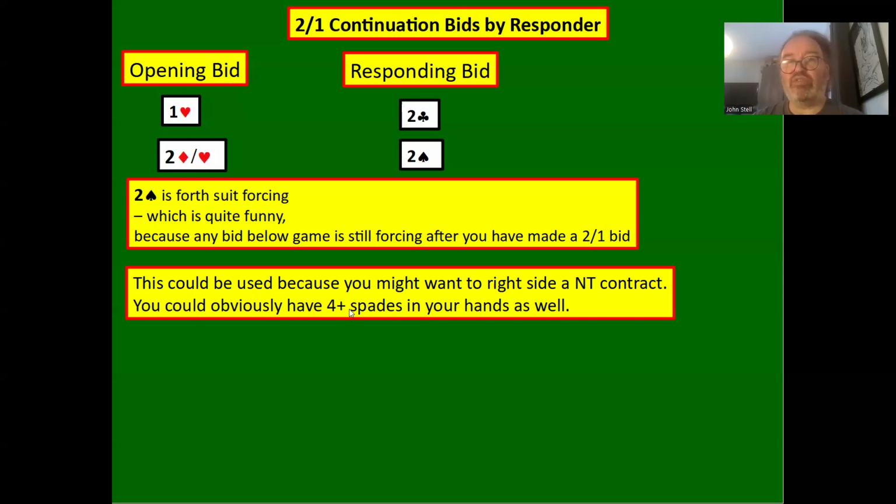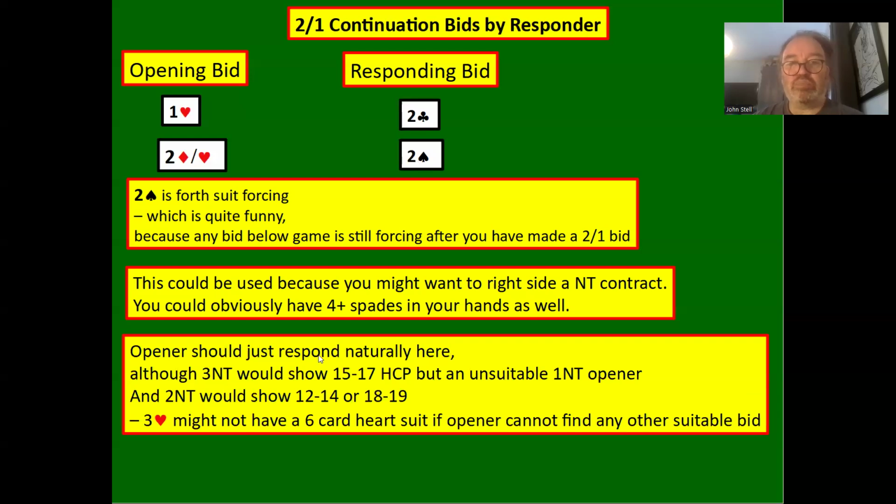So you could also obviously have four spades. You could have done what's known as a responder reverse. So one heart, two clubs. You could decide to bid that with four spades in your hand. So rather than bidding one spade, you might decide to bid two clubs. The advantage of that is that when you bid a 2/1, you're now forcing to game. So here you could still have four spades. You might even have something like five clubs and four spades, or even six clubs and four spades. So the spade suit could be a genuine spade suit here. Opener should just respond naturally here.